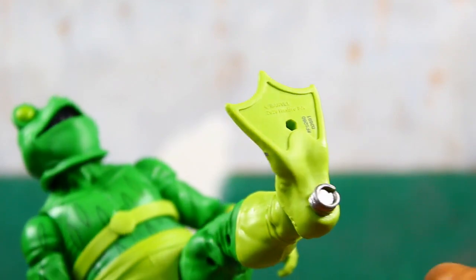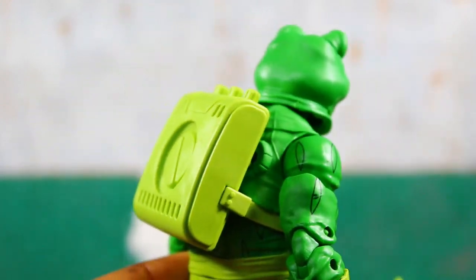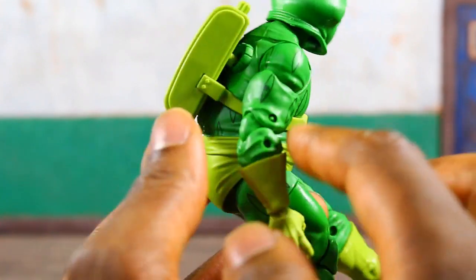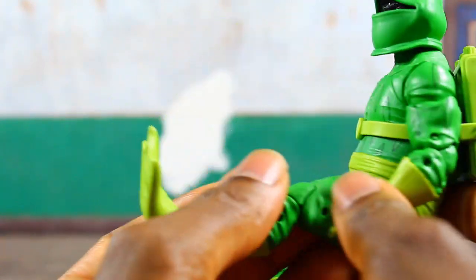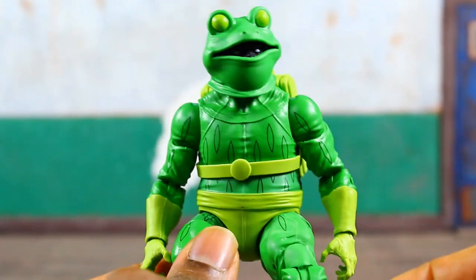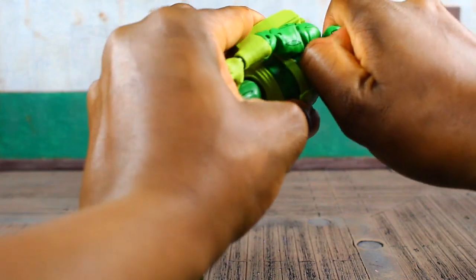There's a look at the bottom of his foot. Now that I'm thinking about it, it would have been cool if we had an interchangeable part to make the spring appear longer, just for more playability. I'm not sure about this backpack — there's a peg that's supposed to plug into the peg hole on the back. I'm not 100% sure if you can remove it. I was trying to see if this latch would come off but I didn't want to tear it. Someone in the comments let me know if they've removed this backpack.